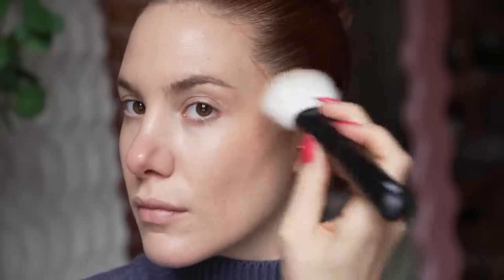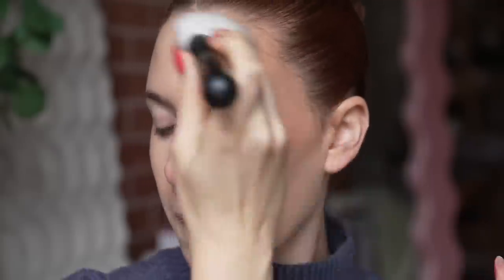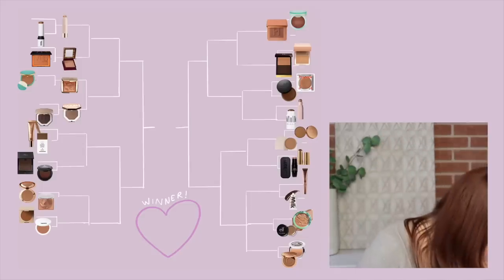Next we have the battle of the Fenty — the Fenty powder and the Fenty cream. I love the Fenty bronzer range's shade selection; they have probably one of the best shade ranges for bronzers. I use Private Island in the Sunstalker powder and Butter Biscuit in the Cheeks Out cream. The powder is a solid middle-of-the-road completely matte bronzer, finely milled, reliable. The cream melts into the skin seamlessly and is a very lightweight formula — not too dry, not too greasy, just a perfect in-between. Between the two, 100% the cream wins for me.